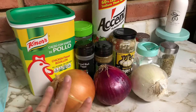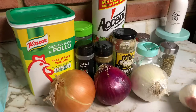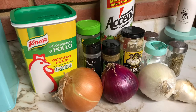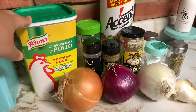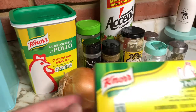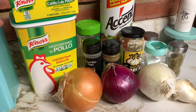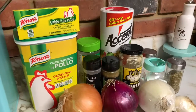So these are the ingredients that I like to have at all times in my kitchen. If I do not have any one of these, or if I'm low on them, that is a must that I end up at the store buying them. For the most part, I always end up buying more than one of each. Obviously the Knorr, this is a big batch, so I don't really buy 2 of those. But what I do buy is the packaged ones as well, because sometimes I don't want to measure, and I'll just use the little cubes. So I'll use the cubes instead. But this is what I normally would have at all times.